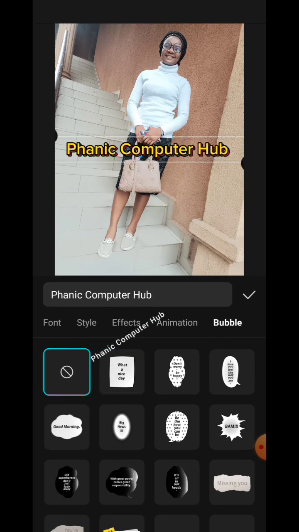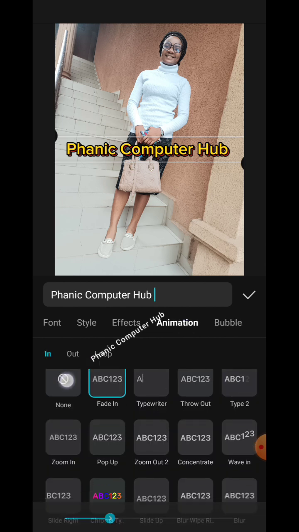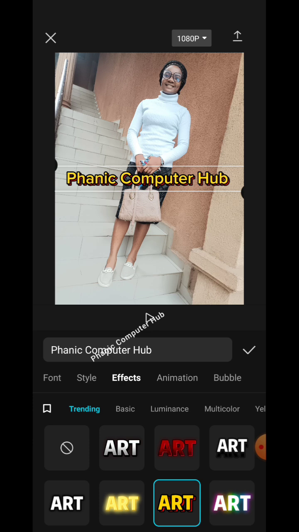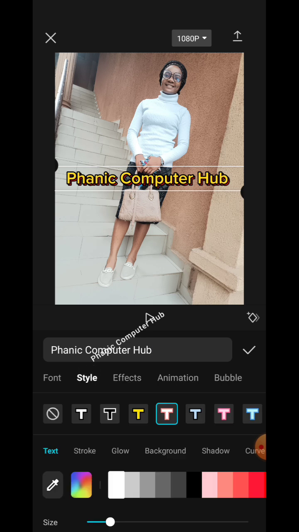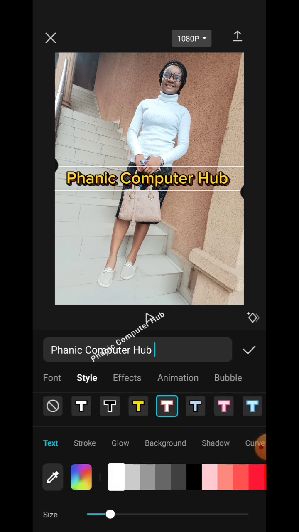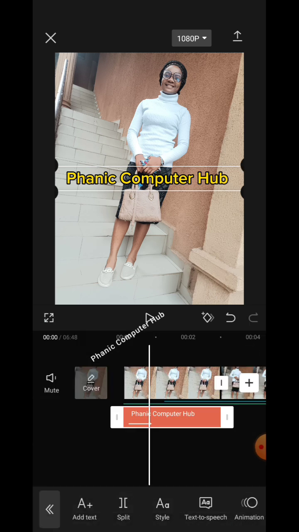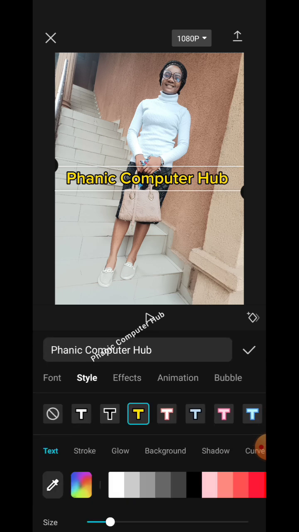Can you see here? The same thing. If you don't want animation, you can click here to remove it. Can you see none? These are all the same thing on that ad. If you don't want the ad, you can click here to remove it. Let me add it again. These are styles. If you don't want any of these styles that you added, you can click here to remove it. But let me add this style. So I've showed you that. If you want to split your text, you can click here to split it, but we are not going to do that. This is text effect which we have done.